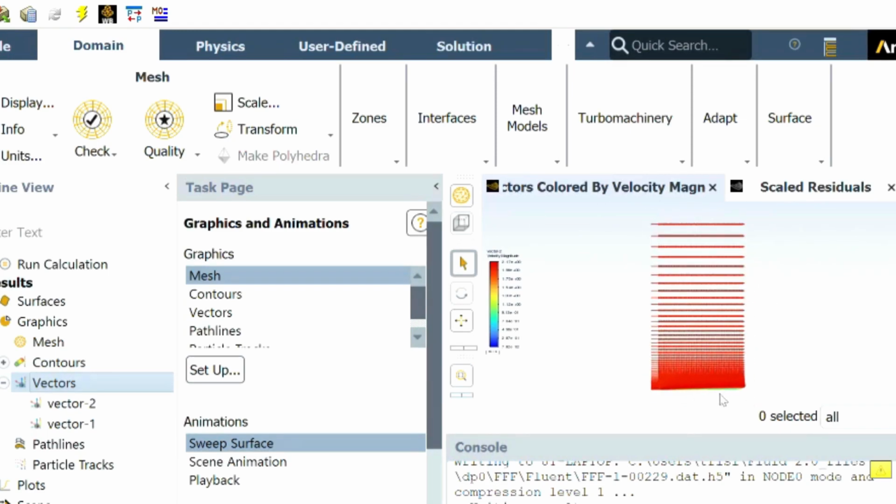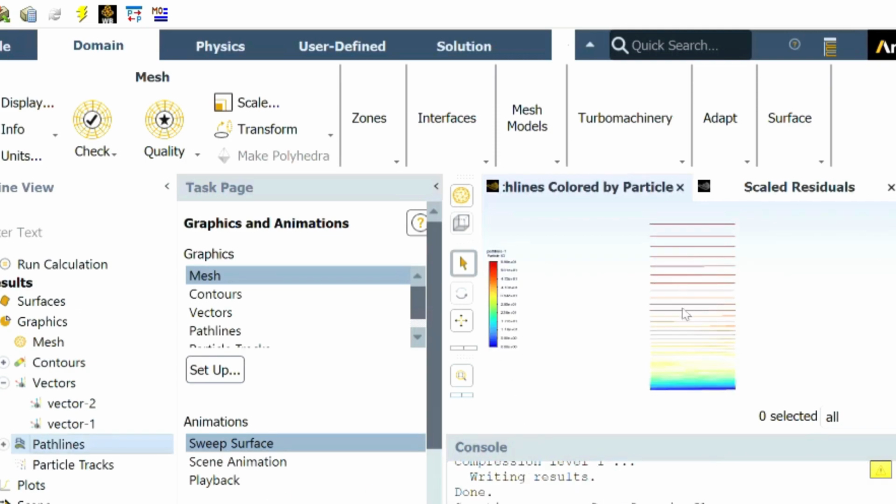There is another color at the bottom, and we should click on path lines. We can also click on path lines, and then the particle variables. We choose inlet, save display, close. It shows this. There are many colors under here. Then File, Save Project, OK. We need to wait until it is saved and then we can close it. And these are the results for the contour plot, vectors, and pathline. We can see there are different colors, and the red color has the larger velocity.